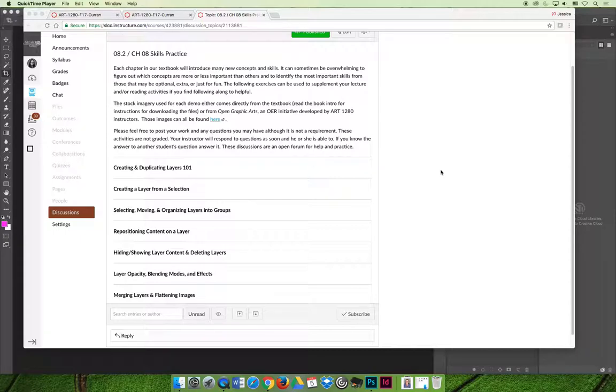And so there are, I don't know, 6 or 7 different things I'm going to demonstrate here. You don't get 1 point for each one. You get 1 point for participating in activity 8.2. And so for module 3, we cover chapters 7, 8, 9, and 11, since 10 doesn't have any. So you could in theory earn 4 points onto your exam, and that's not 4%, it's 4 points.